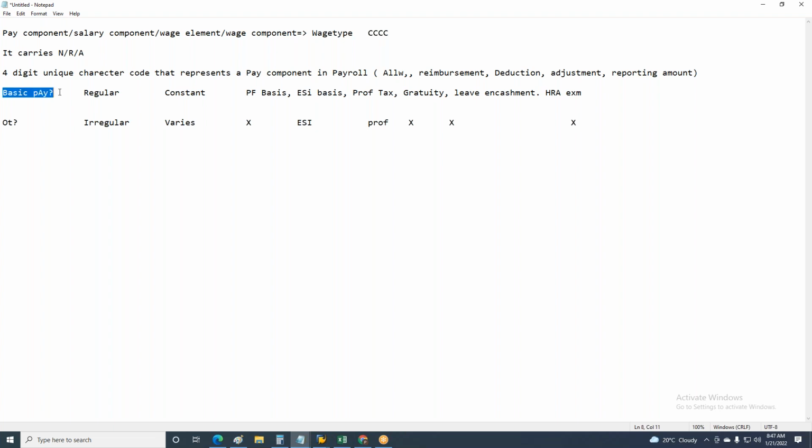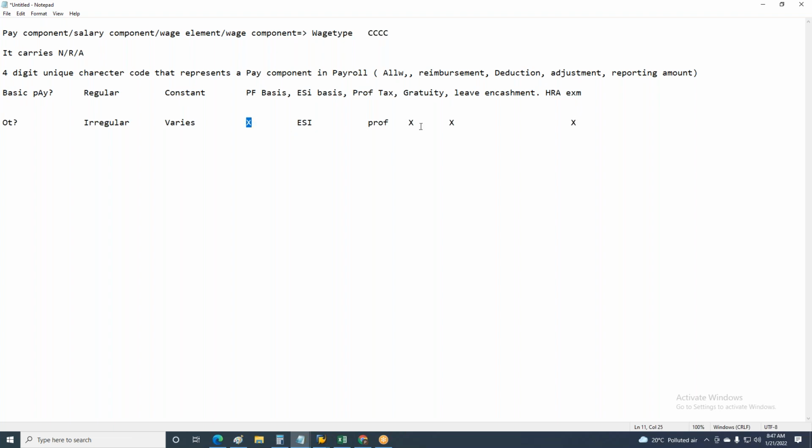The nature of this wage type and the nature of this wage type are both different. Clear? Okay. So every pay component has its own characteristics. Both are payments to the employee. Both are added to the gross. But basic pay is used in many scenarios, whereas overtime is not used.